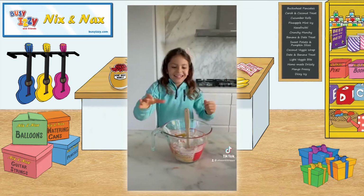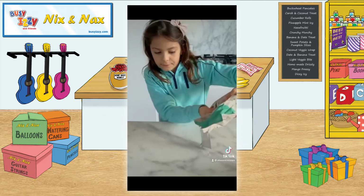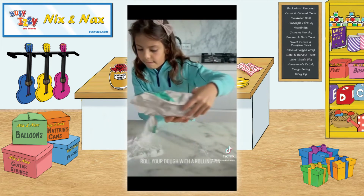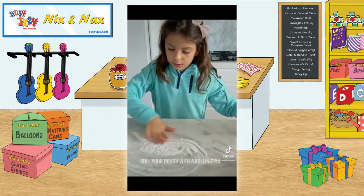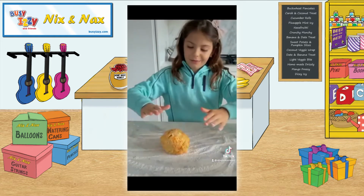Put all your ingredients in and give it a stir around. Get a nice floury deck. Spread it out. Get your dough and get on rolling.